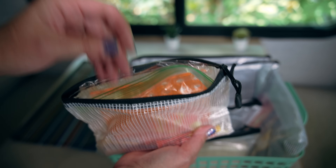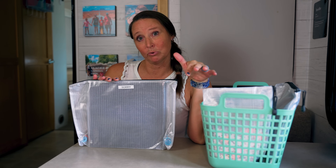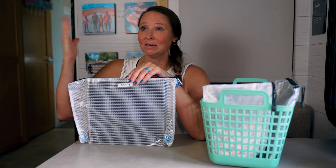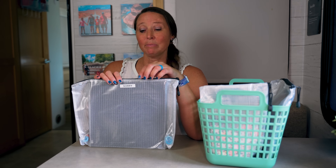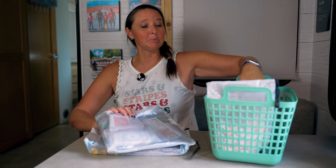Next on the list are SUNY zipper mesh pouches — amazing for RV organization. What I've done is decant all our board games: instead of big boxes in the cabinets, I took games out of their boxes, put them in these pouches, and added a label. We have Sorry, Monopoly, and Battleship. You could also use these for miscellaneous cords or clothes you don't wear often. These zipper bags are something the RV community has voted for over and over again with their wallets.